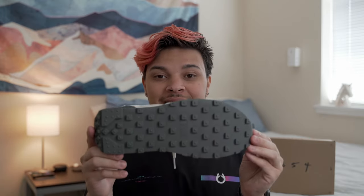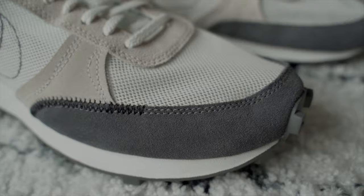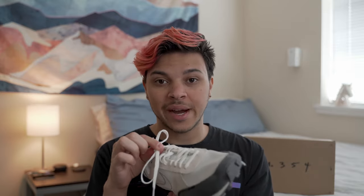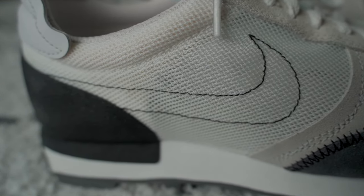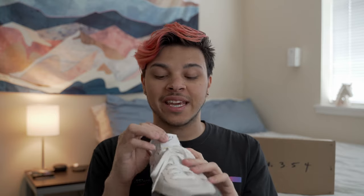It comes in four different colorways but this was my favorite one because of the neutral tones — I feel like I could easily match it with a lot of outfits. The shoe is very lightweight and comfortable and honestly you don't feel like you have anything on your feet while wearing it. The outsole has the classic waffle bottom in gray. The front toe box is gray suede and then we have a mesh see-through upper, which means the color of the socks you're wearing do matter with these sneakers. In the back we also have some black suede and on top some cream suede. The sneaker comes with white classic Nike shoelaces and the tongue tab has the Nike Type logo with N354 written on it. The Nike swoosh also seems hand-stitched, giving it a slightly rugged, edgy look, and the heel tab has white leather with the Nike Type logo as well.